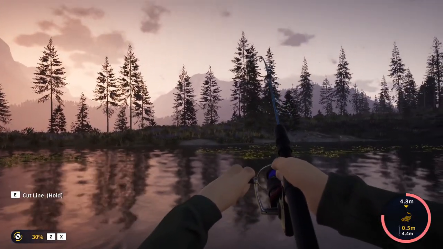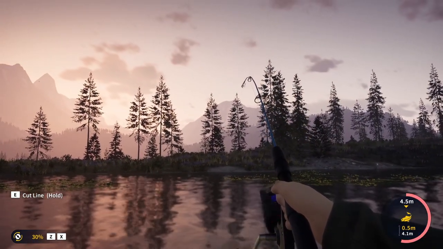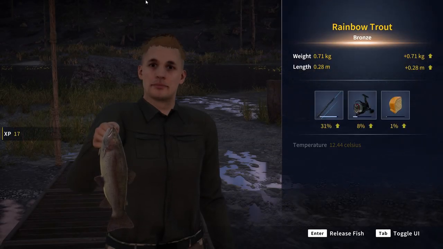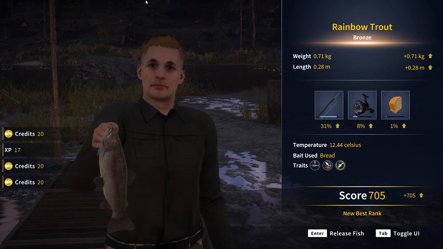I don't like when the tension is completely gone either. He is not wanting to give up, but I'm only gonna get into about 3.7, 3.6 meters to bring him in, and got a rainbow trout. Perfect, considering my awful joke at the beginning. So that is a lot of credits for whatever we just did.